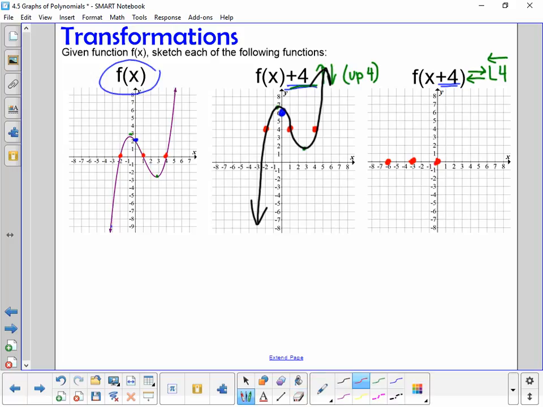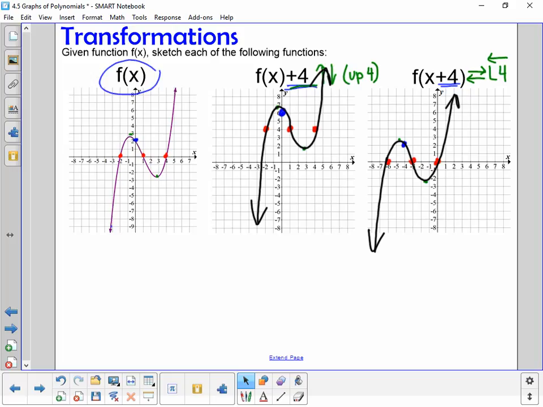And I'm going to do that same thing with the y-intercept. Here it is at +2 right now. If we shift it back 1, 2, 3, 4, it will be here. And again, the max is a little higher than that, and the min is down here at -2.5 about. So that kind of gives me a guideline for what that shape looks like.